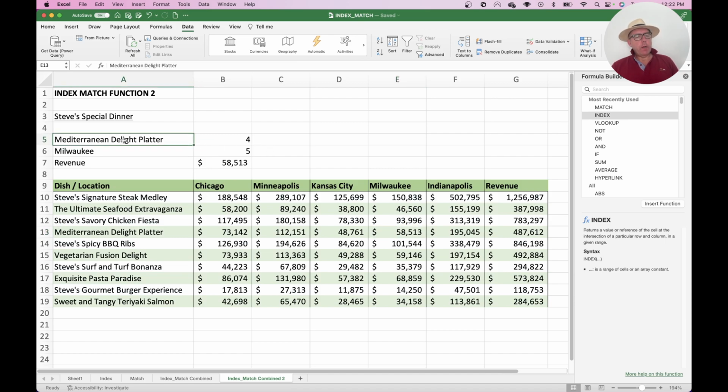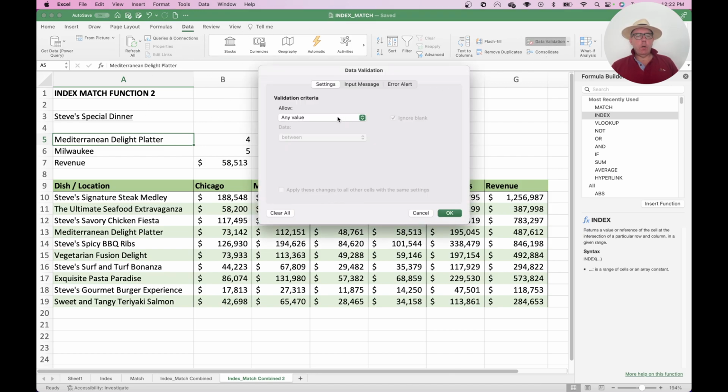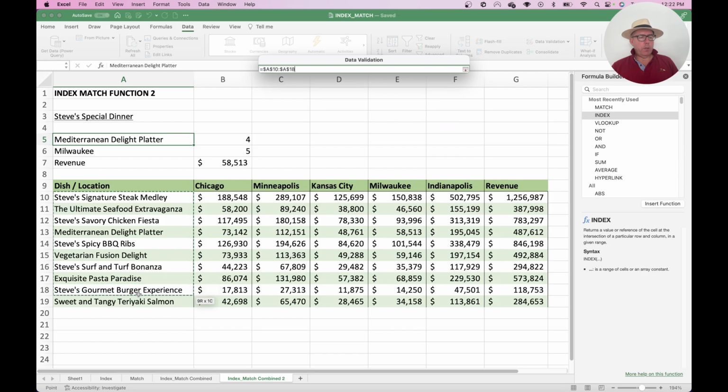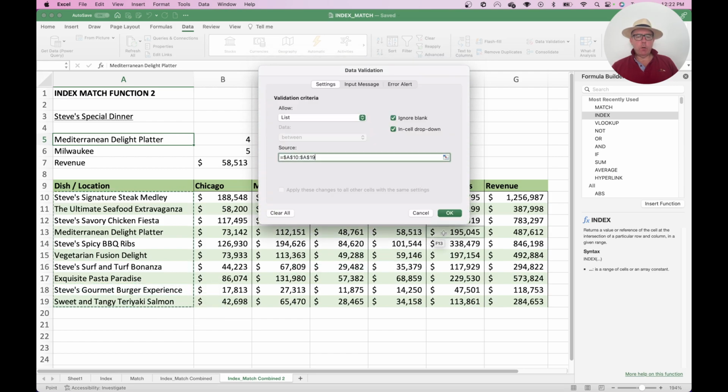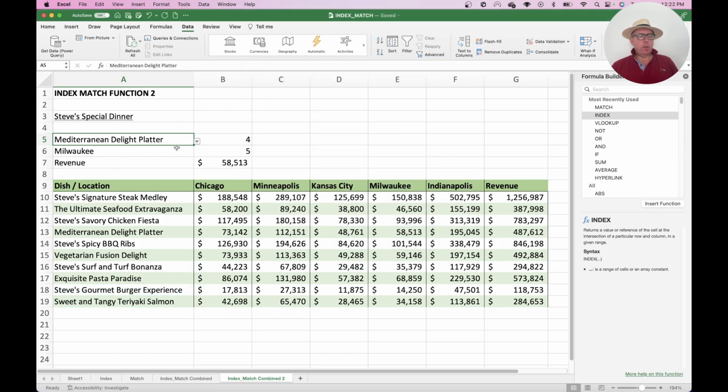And of course, you can do the same with all the other variations now. So if we just go back and do what we did in terms of drop-down menus, and in terms of the dishes, we go back into our data validation. We open the allow drop-down and type list. Then in the range, we go to all the dishes. Okay, and press OK. And then you can see here we have all the dishes, which is great.